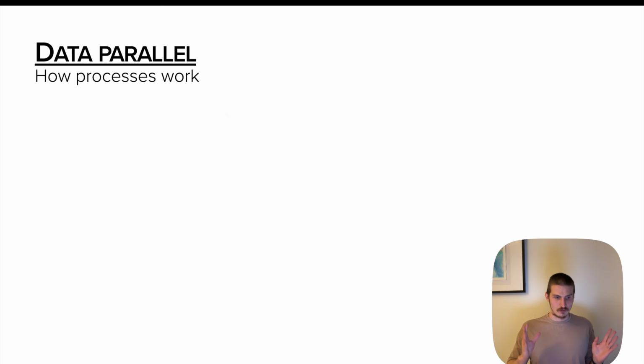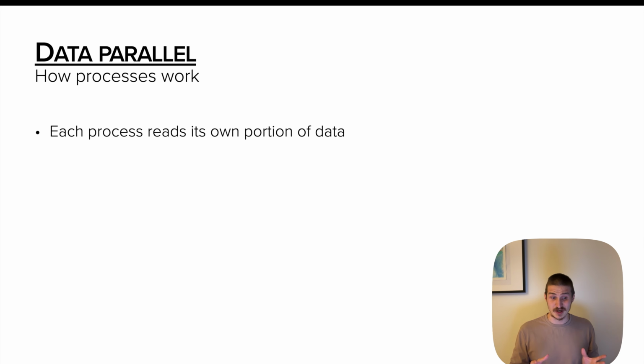So let's go over all that just happened with data parallel, because there are a bunch of things that are not that obvious. We've started a bunch of processes, we let them connect to each other and communicate, but each process reads its own portion of data. And it's up to the user to make sure that each process actually reads a different portion of data, otherwise you'll mess up your convergence. And this is quite a tough problem to debug, because you will not see errors, you will not see that anything is wrong. The only thing you will see is that your final accuracy is not as high as you might have expected it.